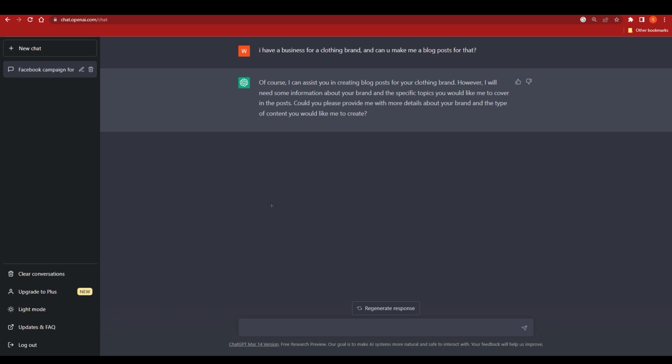There's one more thing which you can do. You can collect data from your website, if you have a website or a landing page, or multiple things. You can copy all of that, if you think it is enough for providing information to ChatGPT, and paste it over here and simply enter it. After that, ChatGPT will provide you the blog post you were looking for.